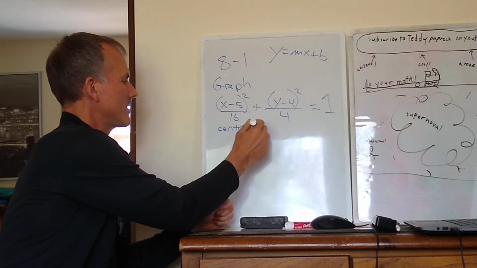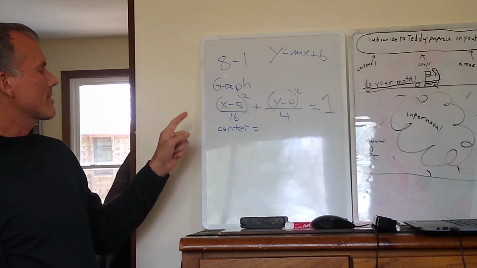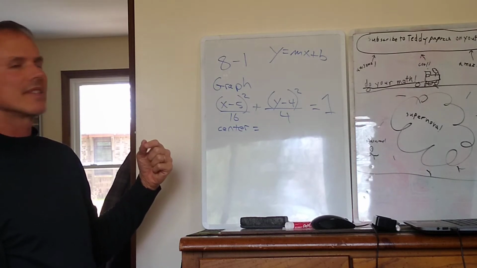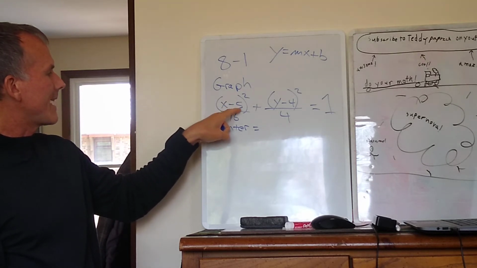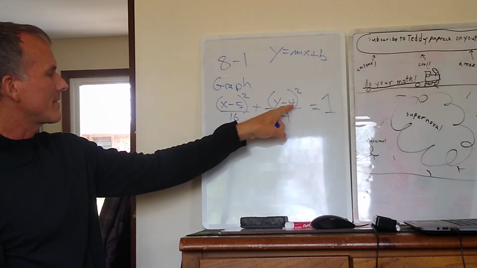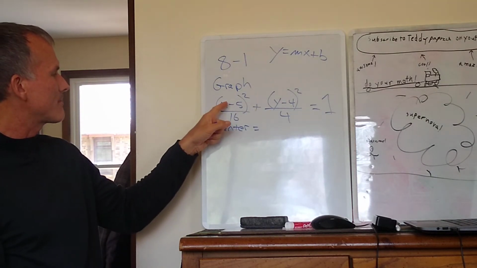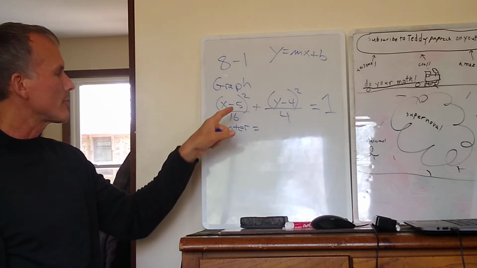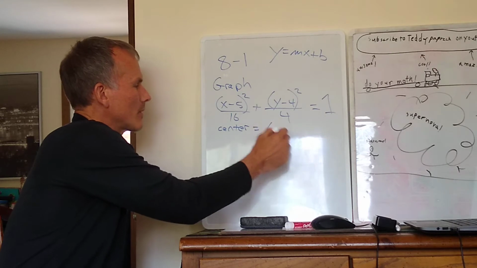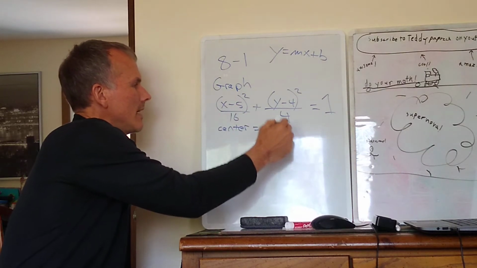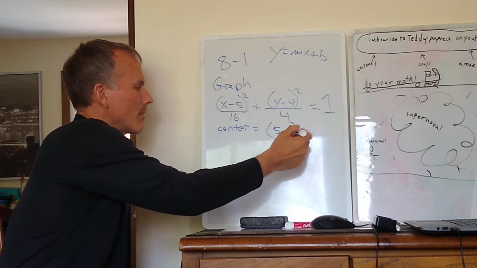Teddy, make sure you can read this, okay? So the center of this ellipse. Remember, the center is given by h and k. If you look at the previous picture, h is the number right after the minus sign, and k is the number right after the minus sign. This is x minus h, y minus k. Remember, those minus signs are part of the formula. So the coordinates of the center here: the x coordinate is h, which is 5, and the y coordinate is k, which is 4.